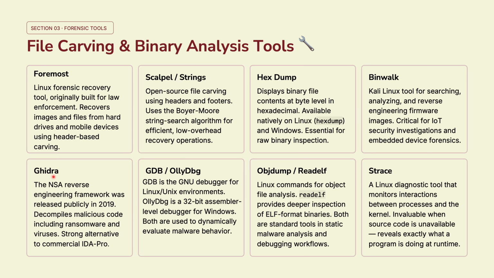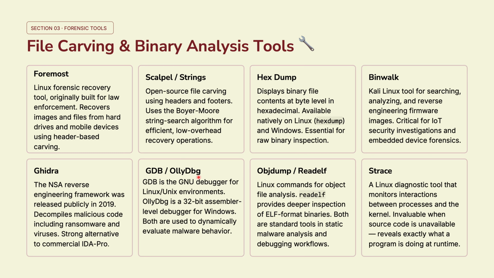Now, Ghidra, created and maintained by the NSA. Ghidra was released at the RSA conference in March 2019. It performs reverse engineering by decompiling malicious code to understand how it works, who is responsible, and how to protect against it. The commercial one, by the way, is IDA Pro by Hex-Rays. Ghidra is a free tool. I encourage you, if you want to learn about malware analysis, to become familiar with Ghidra.